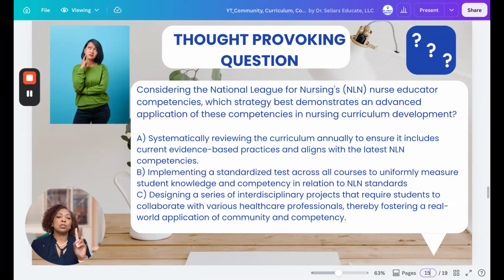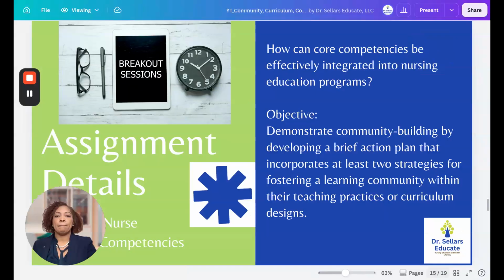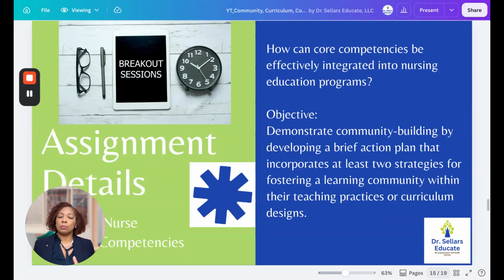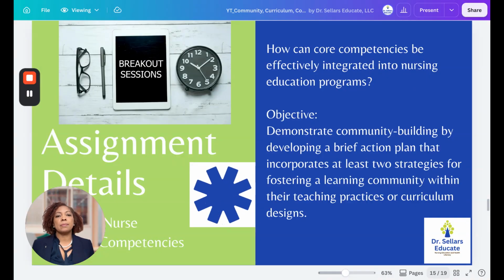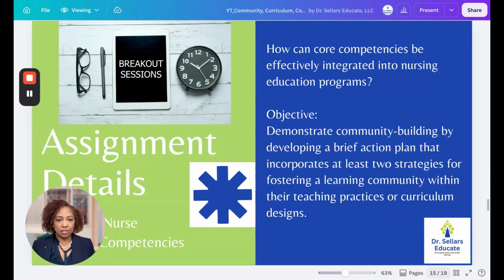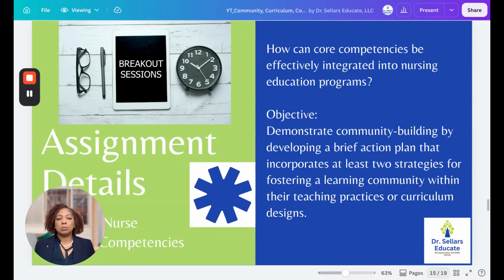Number one. Number two, what is it that I know for sure about content in this question? Another takeaway I want you to consider related to our earlier conversation is related to how we can use these competencies, these core competencies, as a foundation with our students. How can we integrate more application experiences so that they can advance their knowledge and provide safe patient care consistently? So this is an objective you can consider to answer this question.